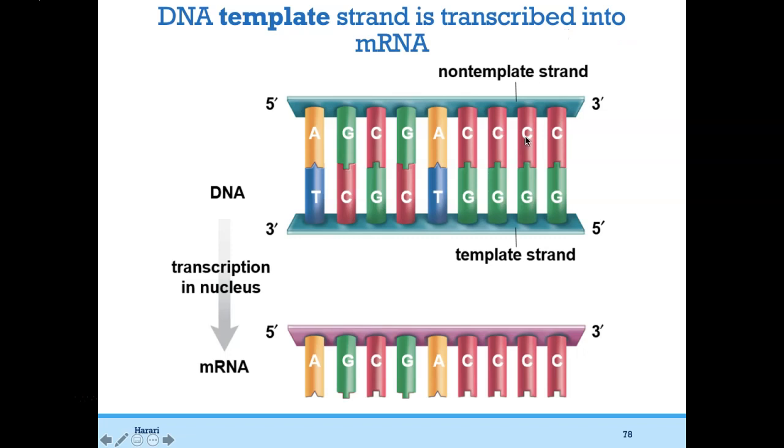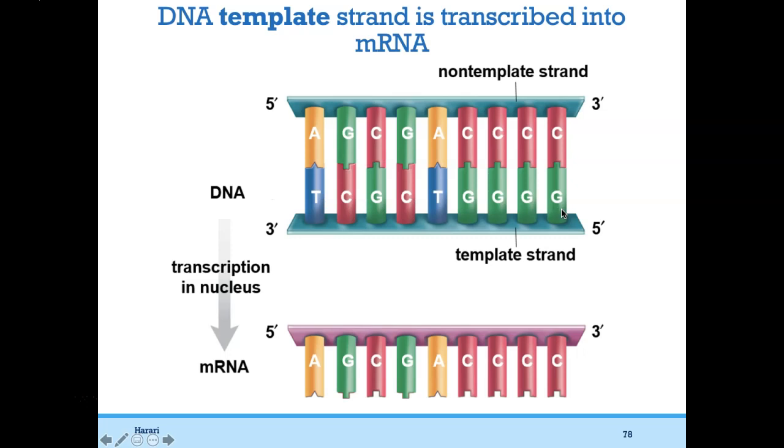Right. If there's a T here in the non-template DNA strand, there would be a U in the RNA. But if you see a DNA code that's written 5' to 3', the mRNA transcript would look the same 5' to 3', with the exception of T's would be switched to U's. But in a sequence that's 3' to 5', right? That's template DNA. You can't read a gene that's written 3' to 5'.